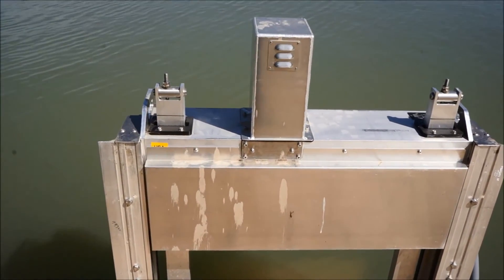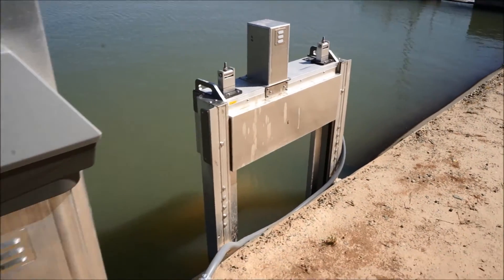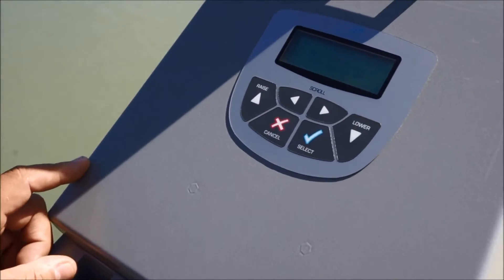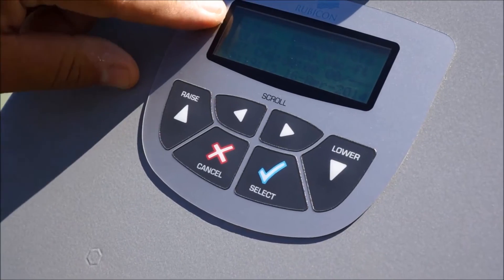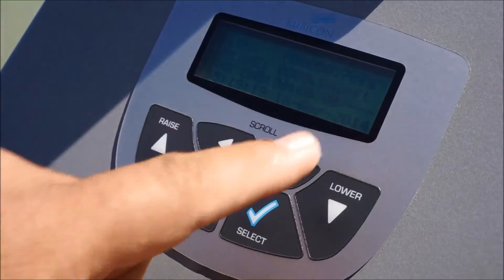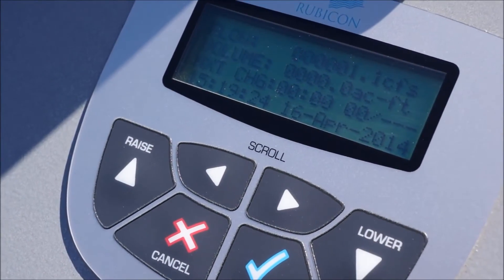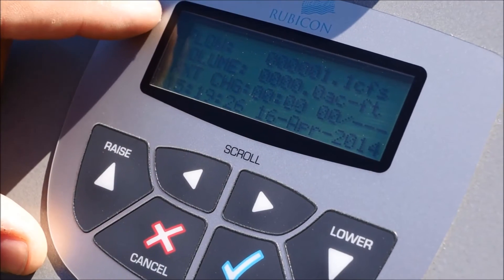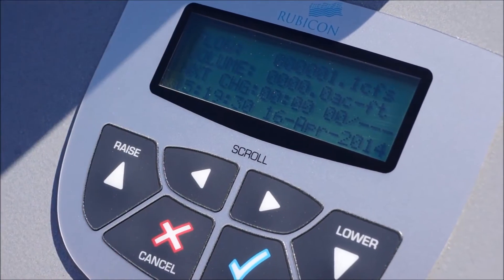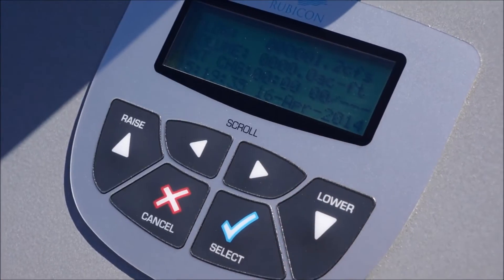This is a practice session — let's go back to the pedestal. You'll notice one of the indicators that shows your flow rate is here on top. The flow rate will continue to climb. The acre feet will increment the longer you irrigate. Those are the two items that will show you what and how much you're irrigating. Let's practice how to close it, even though we have not achieved the flow yet.